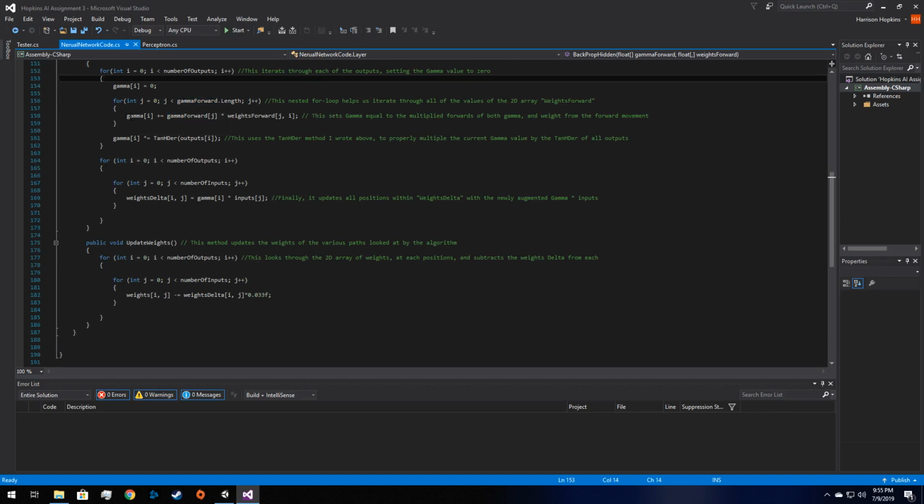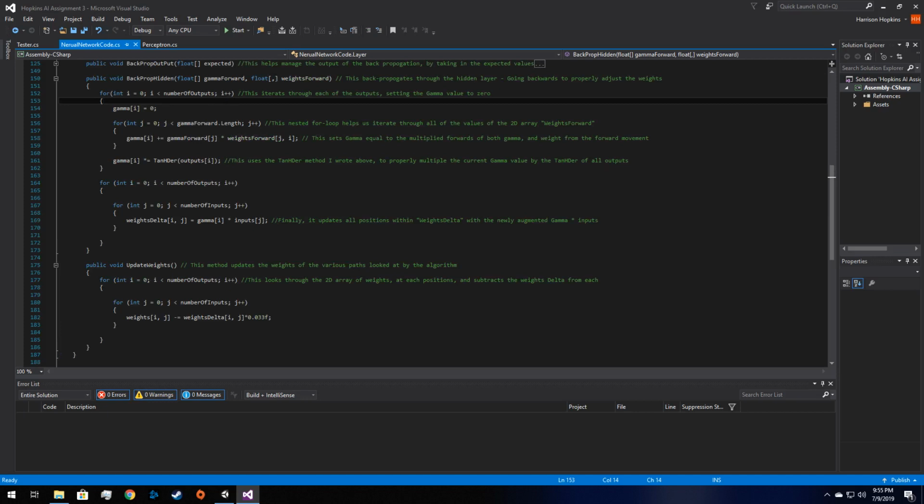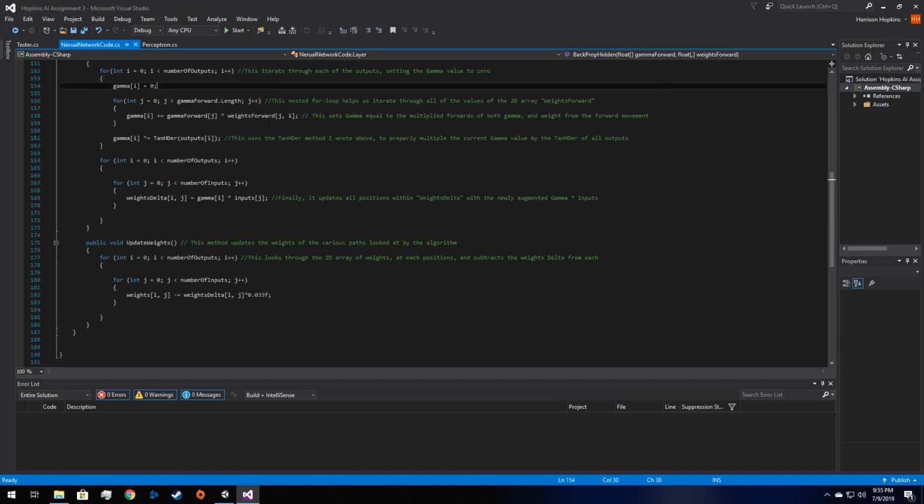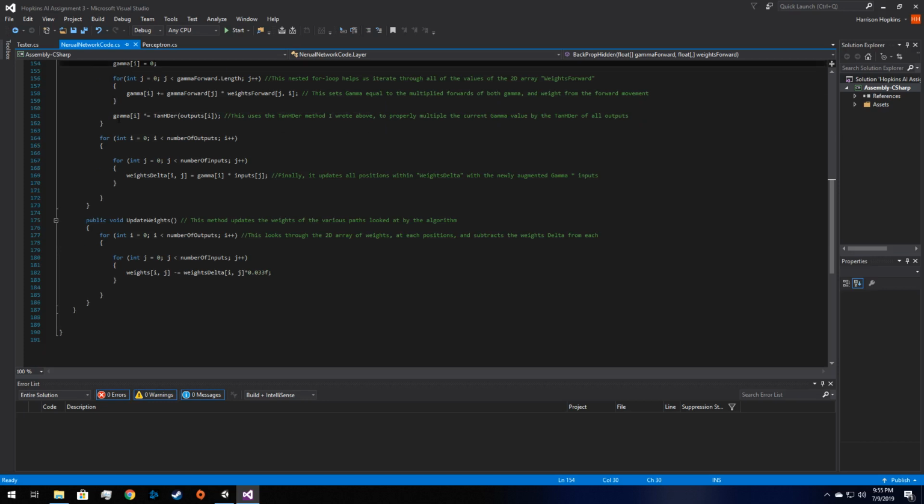Inside of that, we're setting gamma, which we just reset, each of the variables to plus equals gamma forward of j times weights forward of j and I, which is again passed in up here as a variable, the 2D array. So we're setting each location of I equal to the gamma forward times the weights forward of the locations of I and j based on the nested for loop.